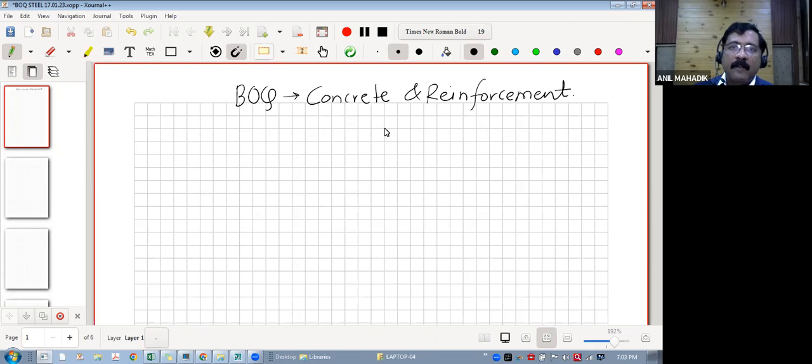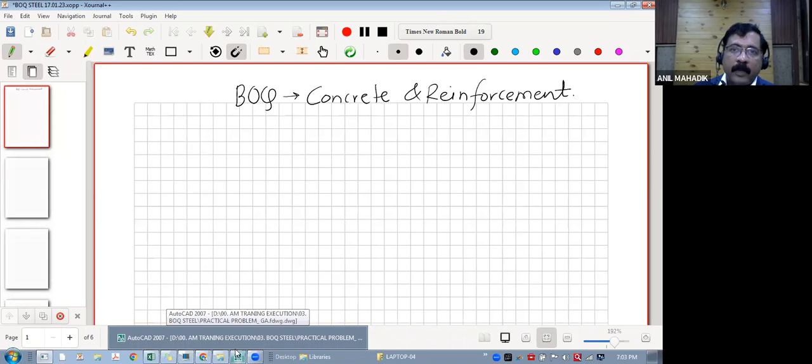We can say related to our structural drawing, whatever items are there within that. And in RCC buildings, mainly the reinforcement quantity is really tricky. Concrete quantity calculation is easy. It's very easy: length, width, and depth. But for reinforcement, we need to know how to read the structural drawings and the reinforcement detailing given in the structural drawing.